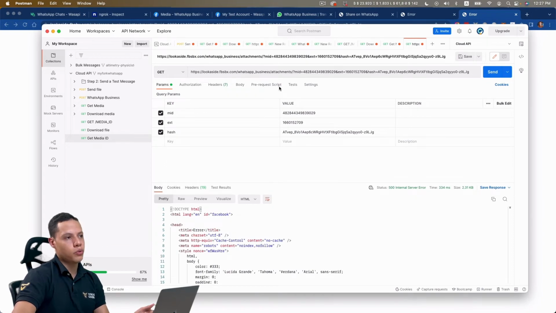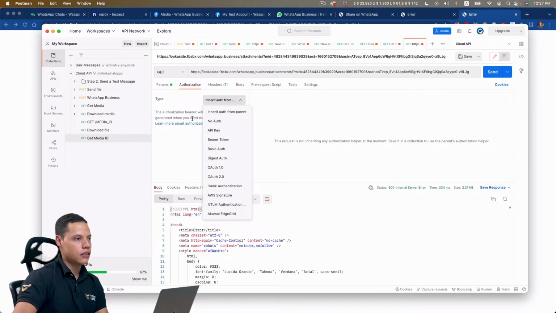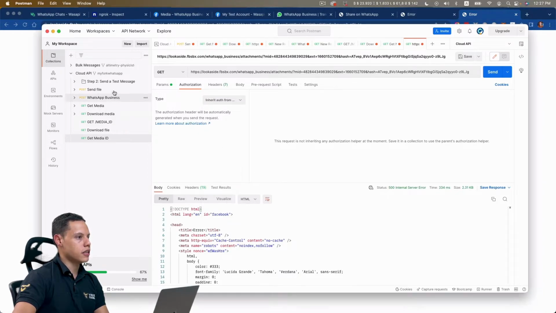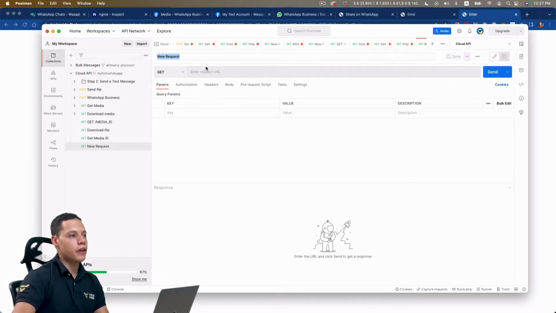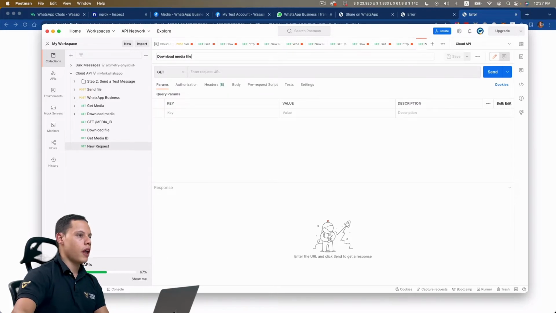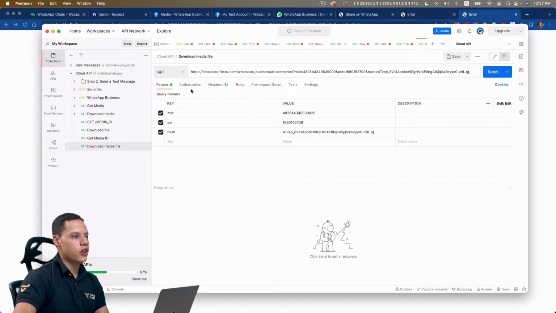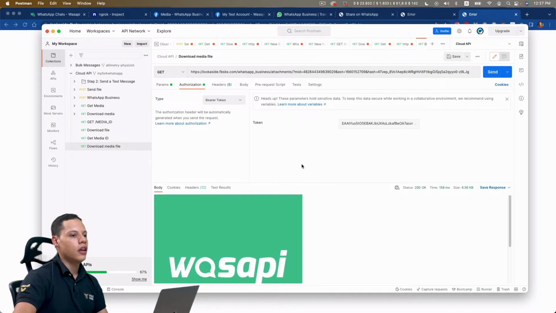and you see that if I try to open it, well, it gives me an error. But if I pass the token, let's actually do this. Let's actually create a new request here, because I want to be able to pass my token, and I don't know, download media file, whatever. I'm going to put this here, and I'm going to make sure that I pass the same bearer token here in the URL, and voila, it works. It's as simple as that. And so you see that with this information, we are actually able to view the file.